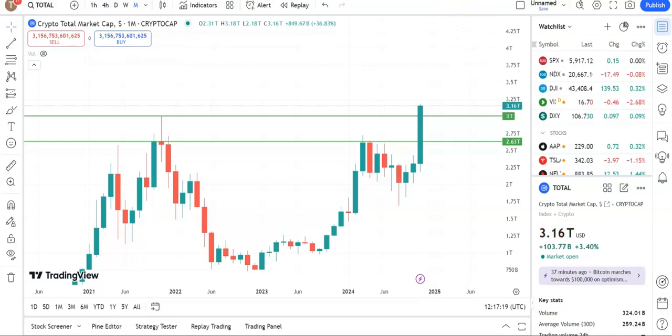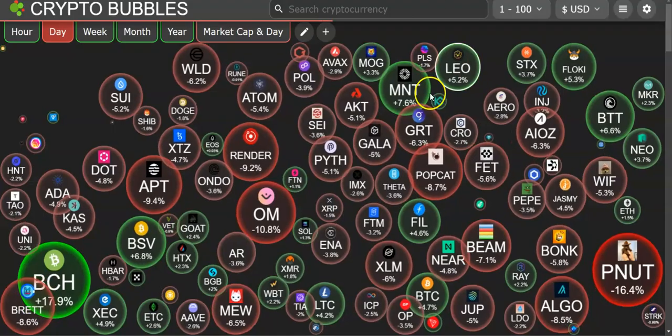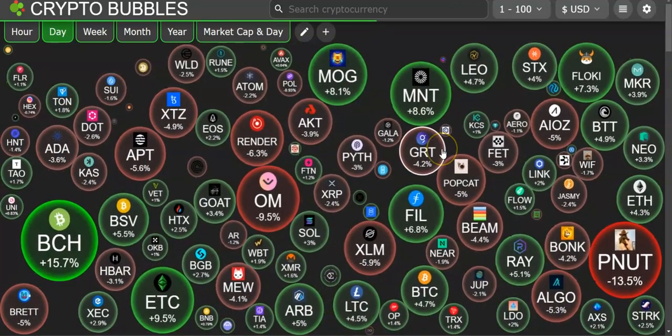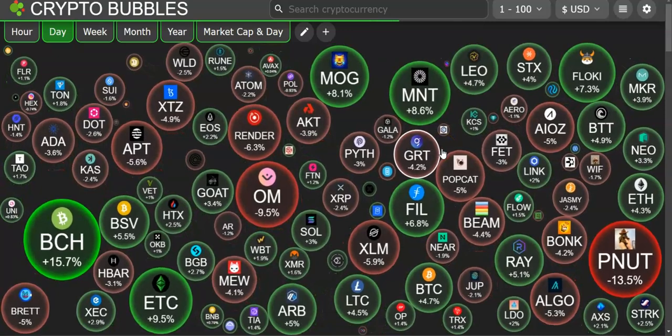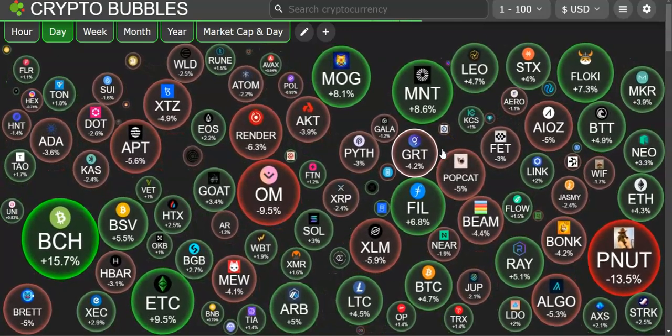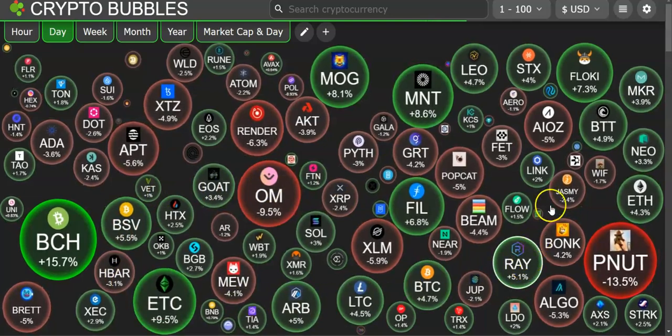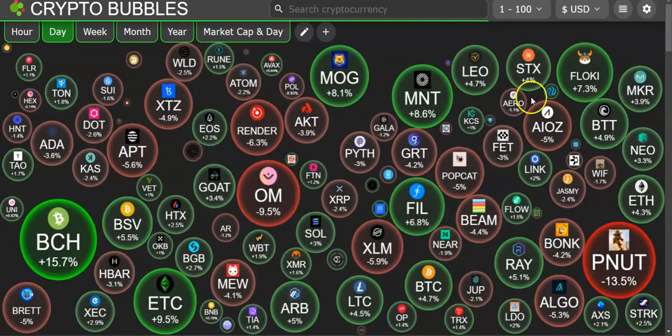And yeah. So anyways, taking a look at crypto bubbles here real quick. Things are starting to turn green. That's good to see. Bitcoin is pushing higher still too. Dominance is pushing higher, but now we're starting to see a little bit more green with altcoins. So I like to see that, guys.